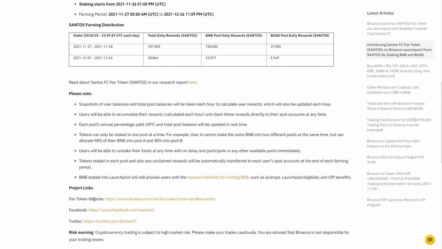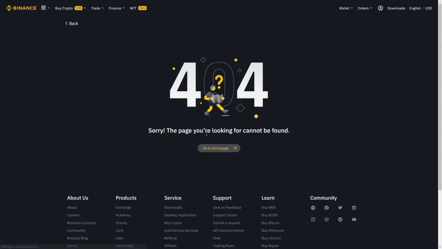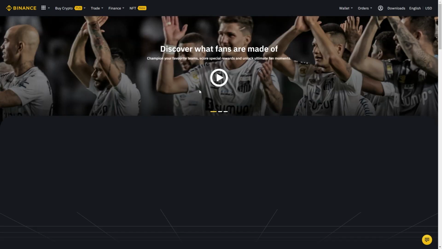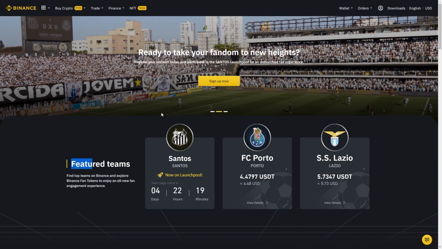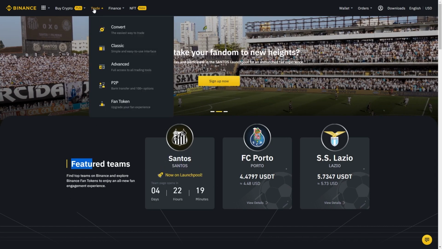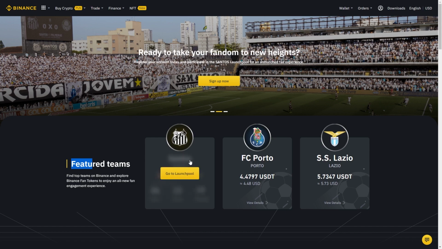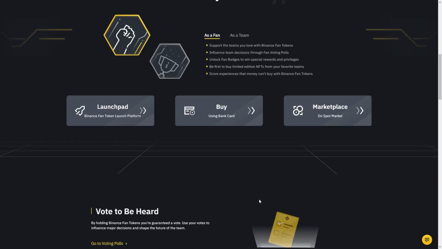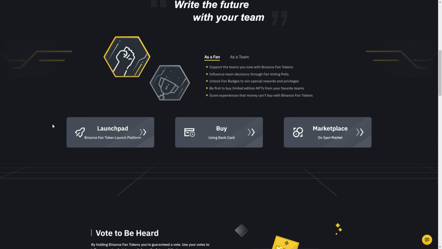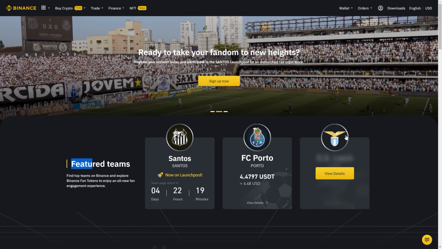You can also see the fan token website, which Binance is about to launch soon. They posted on Telegram, so it's not live yet, but you will probably be able to see it in 4 days. Sorry, it's a bit longer than I thought. It will have all the information about the fan tokens which Binance allows you to buy. What's really cool is that you can buy it through Launchpad, and when it lists, you'll also be able to buy through bank card and on the marketplace, as I just showed you on the exchange.